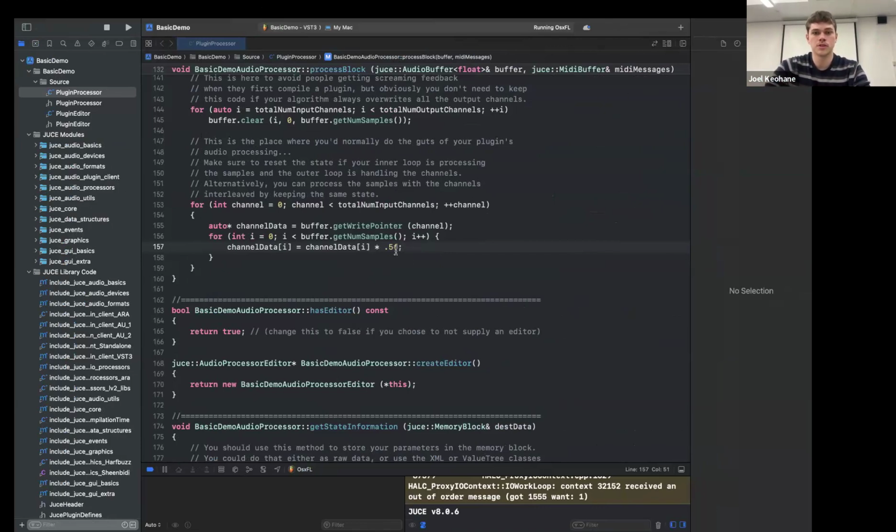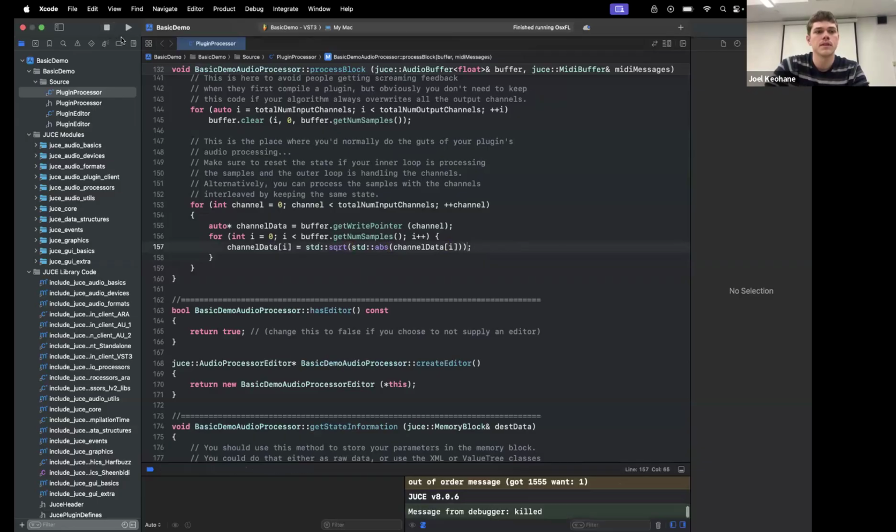Yeah, so then we can do something more interesting also. Instead of multiplying by 0.5, which would just change the amplitude, let's take the absolute value of it and then square root it. So now we're actually doing something interesting with each of these individual y values of our waveform. Let's just rebuild it, and it's going to take a minute again, so if anyone has any other questions.